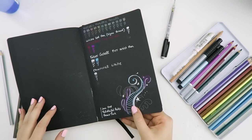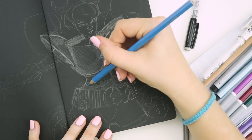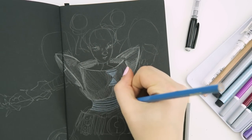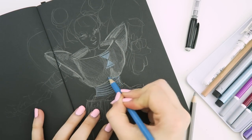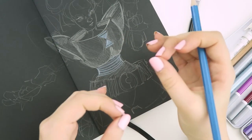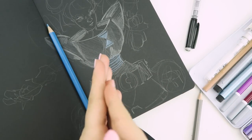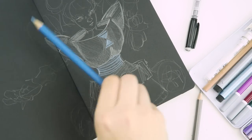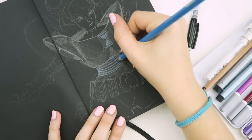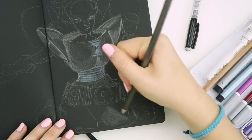Check my swatches. Oh, this blue. We could probably use this blue color for the waist. I think the most confusing part about using these pencils on the toned paper is just getting used to that what you're drawing is going to be lighter. Because if you draw on white paper, every mark you're making is darkening the tone. Whereas with these, you're lightening it, and it's a completely different experience and very confusing and hard to get used to. But I'm trying my best.